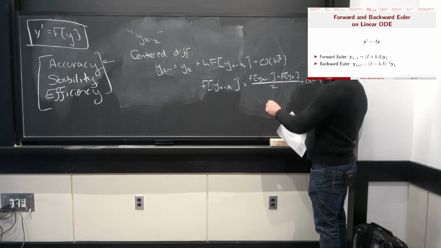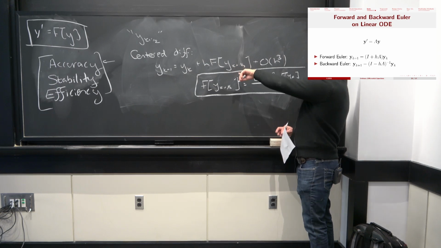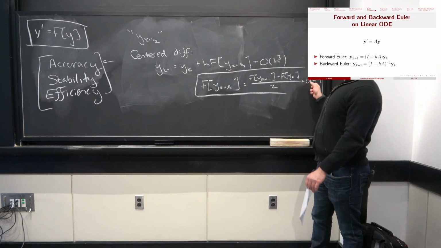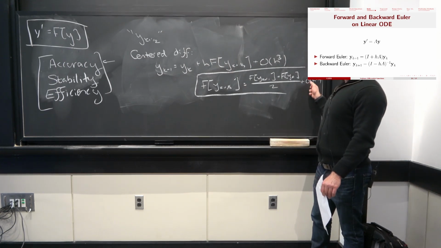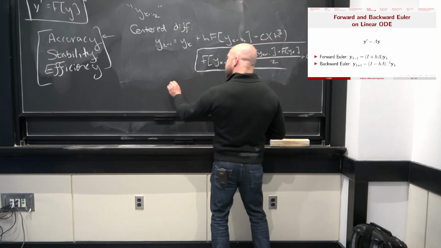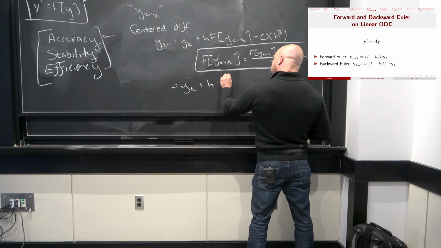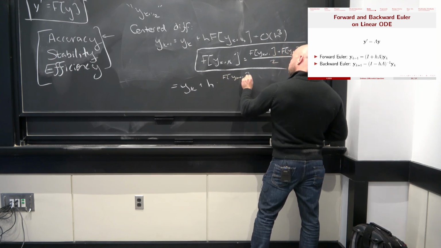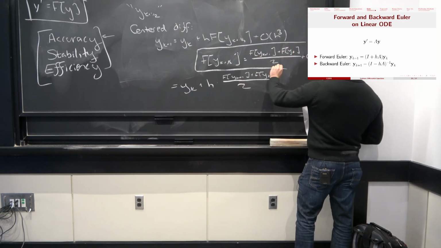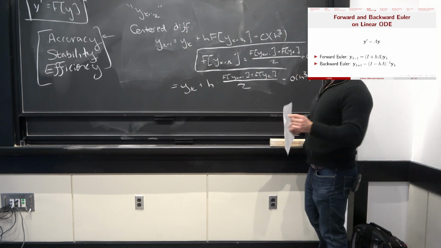So why would I want to do that? I've got this little formula here, so I can plug that in for f of y_{k+1/2}. Notice in this expression, it's multiplied by h, so this big O of h squared becomes h cubed. This is going to become important when we talk about Newmark integrators, if we get there today. Okay, so in particular, this is equal to y_k plus h times f of y_{k+1} plus f of y_k, over 2, plus big O of h cubed. Okay?